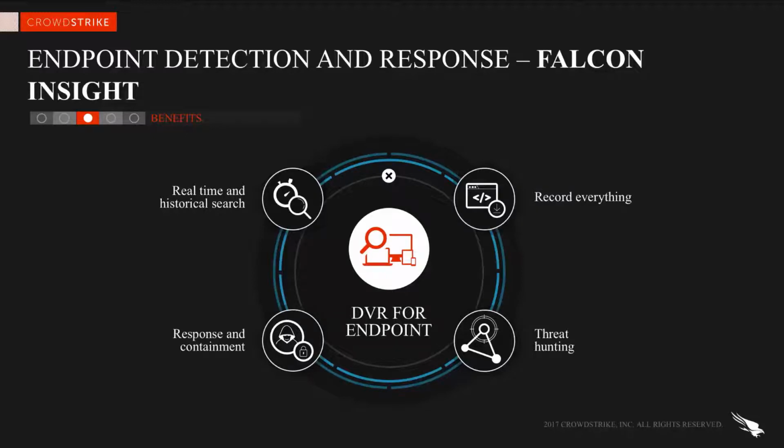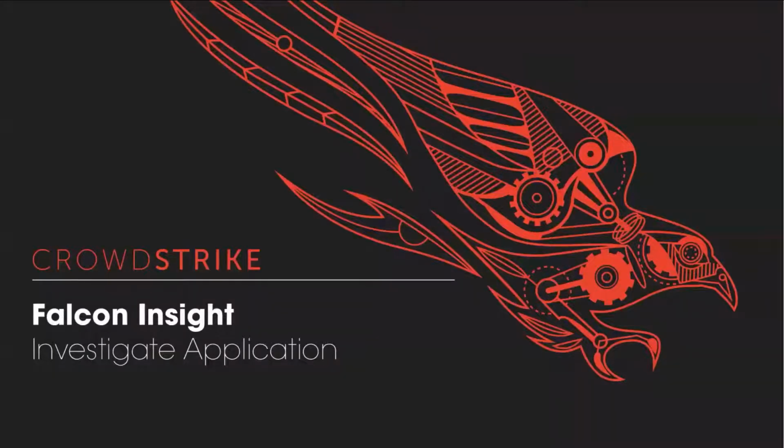With an EDR component, this really allows you to get that full visibility. And in addition to that, you have the ability to do your own threat hunting. You can take your own hashes or known bad domains and search against your entire environment within seconds, because you're searching against a cloud database, and really get a full understanding of whether you should be looking at endpoints that perhaps have executed a known bad hash or have visited some domains that they shouldn't be visiting. We're going to see a little bit of that once we jump into the demo here of the Falcon Insight, and then I'll pivot to the next point.